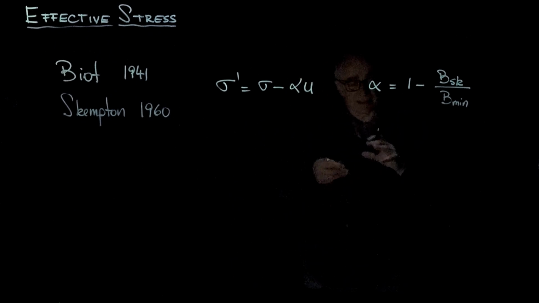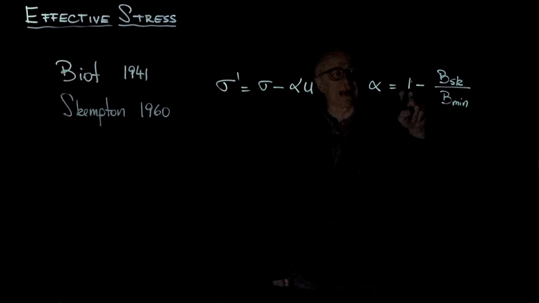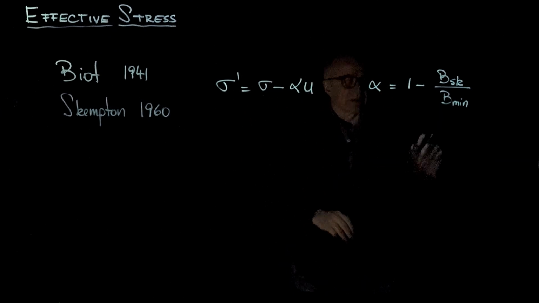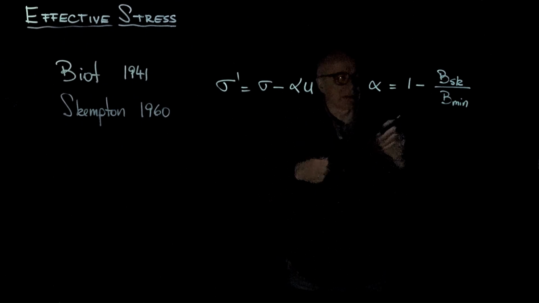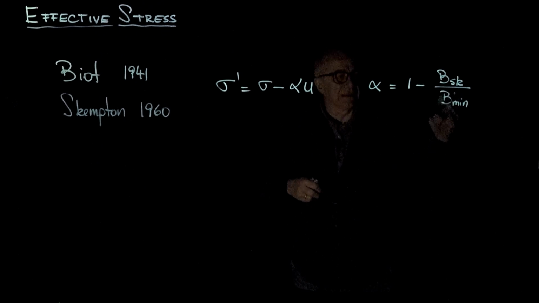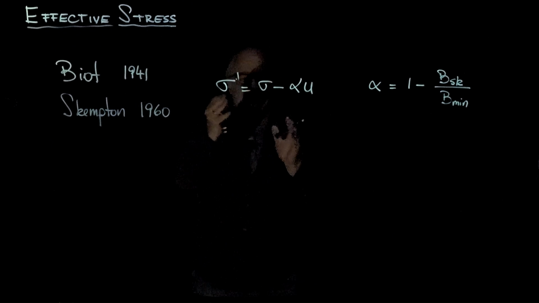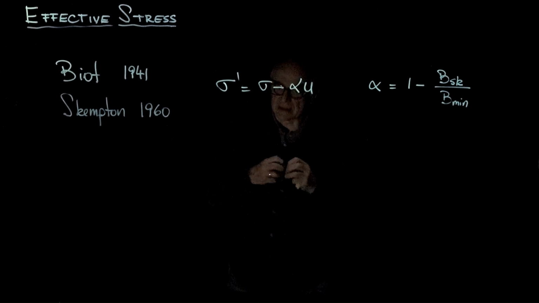Notice that in the near surface, the granular skeleton can deform much more than the minerals can, volumetrically speaking, and so this quantity goes to 0, alpha is 1, and we return to Terzaghi's effective stress. At greater depth, because of confinement, contact flattening, and pressure solution precipitation, the stiffness of the skeleton is now significant with respect to the bulk stiffness of the mineral. So the number 1 is beginning to decrease, and therefore, in the distribution of who carries the load, the pore pressure or the skeleton, alpha begins to tell us that that balance is changing because the contacts are becoming wider.